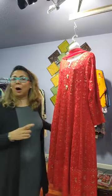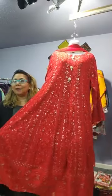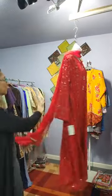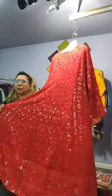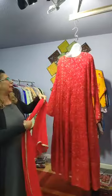We got a fire red color here. Gorgeous chicken curry, fire red color. Anybody who wants to see this closely, please let me know. I'm going to show you from far because I'm showing you the full gown here, guys. Let's see what sizes we have available in this one. Front and back, fully embroidered right here. Absolutely gorgeous Kamdani chicken curry gown.